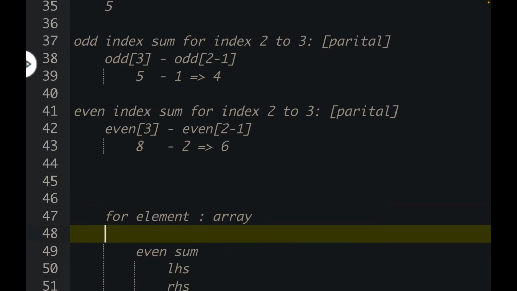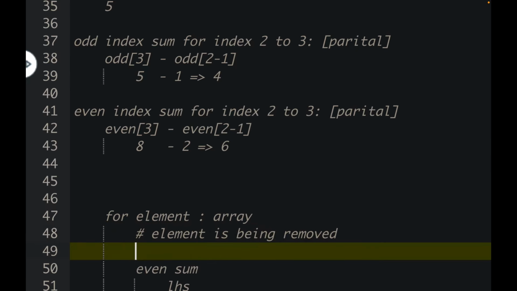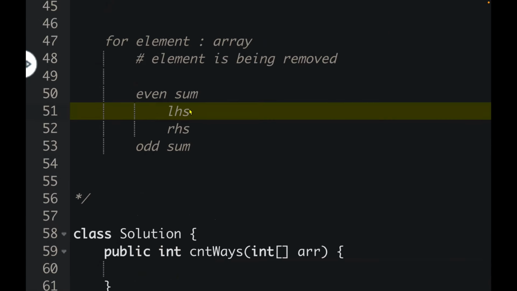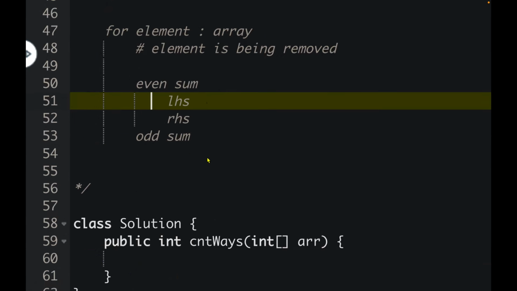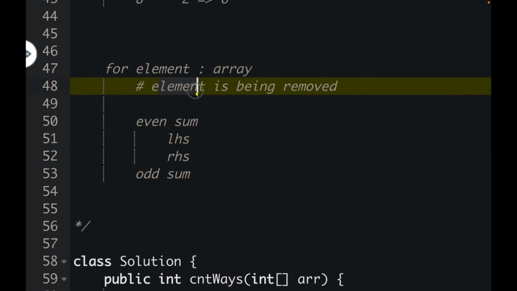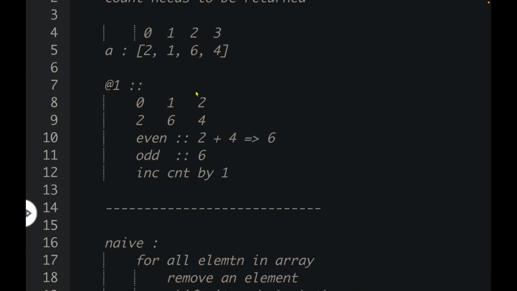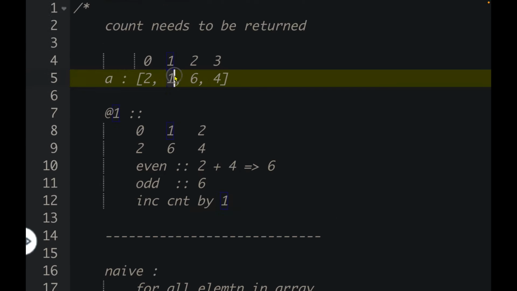We are simulating that an element is being removed, so left hand side and right hand side correspond to the sums on either side of that element. Of course the element is removed, so we are not even counting it. In our classic example, if 1 is removed, we are not even counting 1. We are counting the sum from the left hand side up to I minus 1 and from I plus 1 to the right hand side.